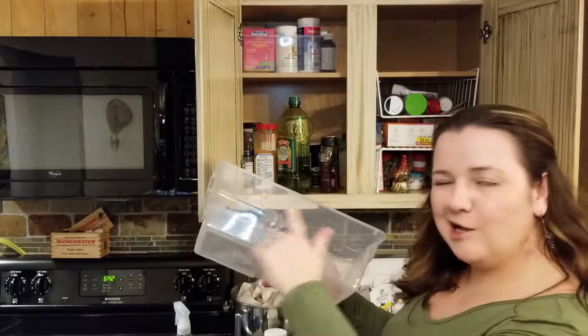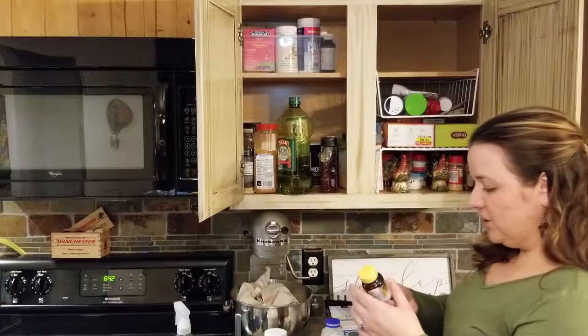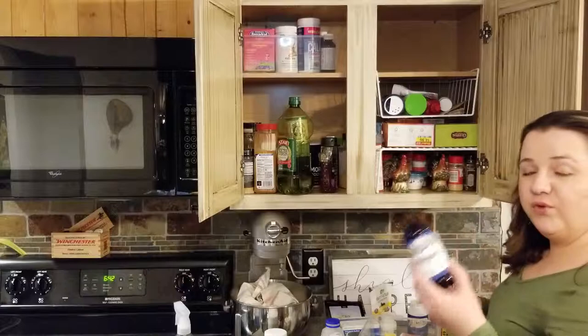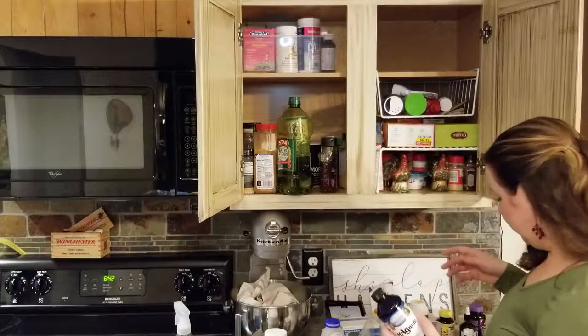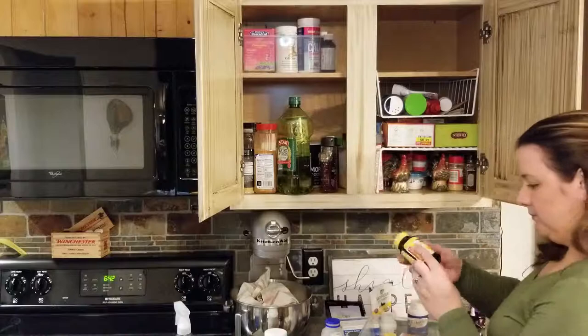I would also like to put 'adult medicine' on the side of the tote to make it look pretty — but that is for another day. It really just comes down to putting the items back that you know you're going to use, and if you're not going to use them, either find a new home for them if they're not expired or toss them out. Here are a couple of items that were gifted to me that I have yet to use — I'm going to set them aside so I can talk to my husband about it.